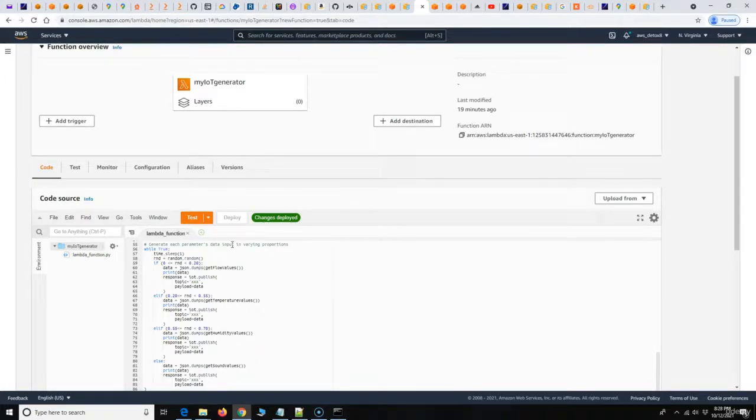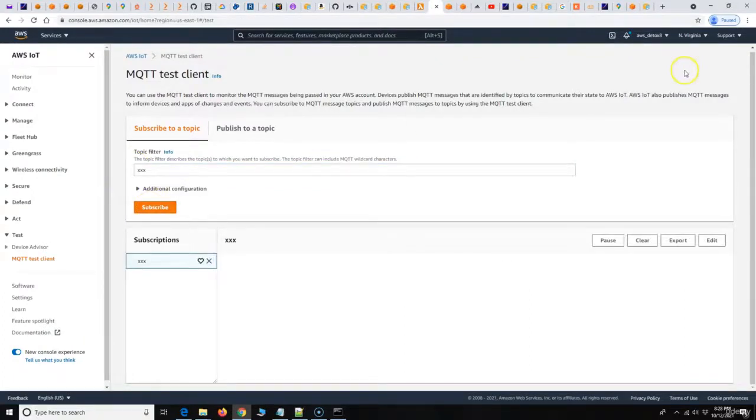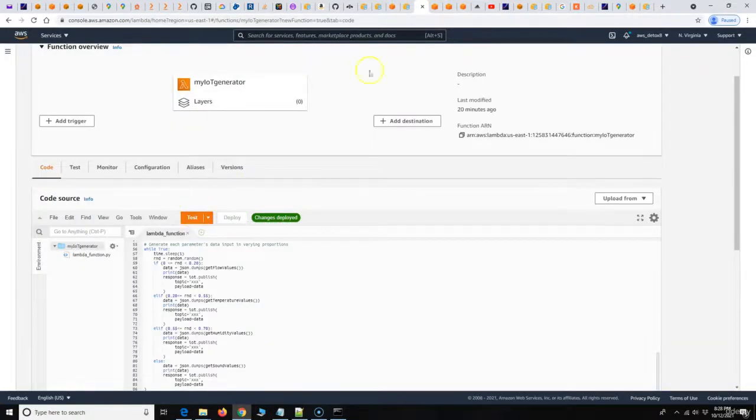This one I set for like 3 seconds. That was the default, I think. So for all 3 seconds, depending on how long you make it sleep between iterations, it's just going to send data packages. So let's go over here to the MQTT test client. I put in XXX. I'll go ahead and subscribe to that. So I'm just going to run this, and then hopefully at the same time here, it's going to start publishing data. Again, I've already deployed it.